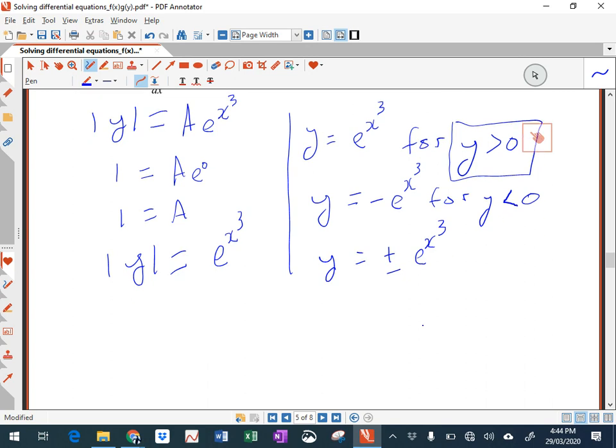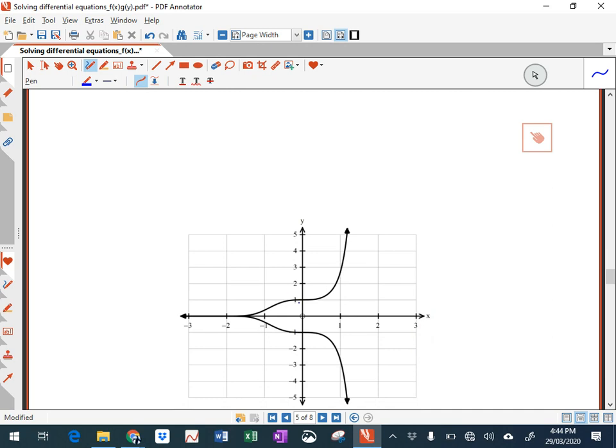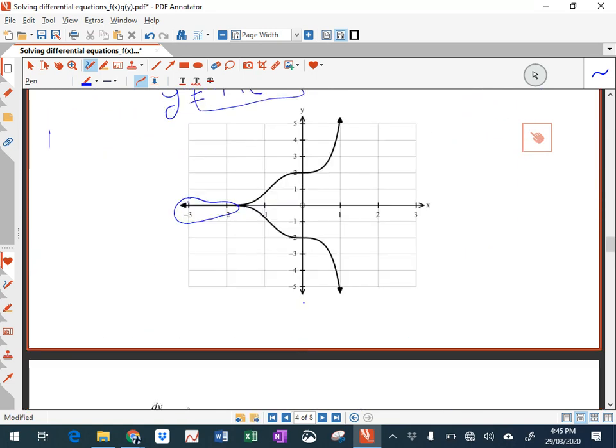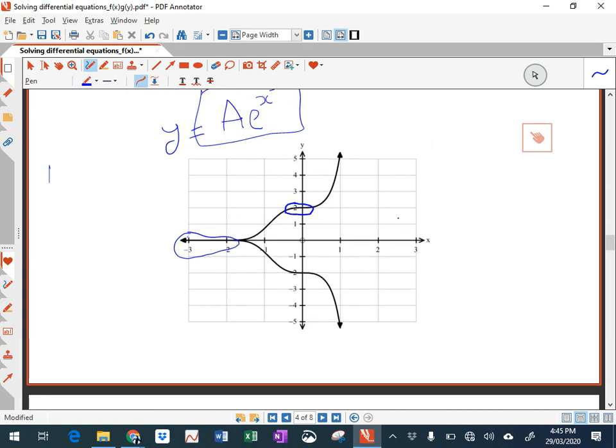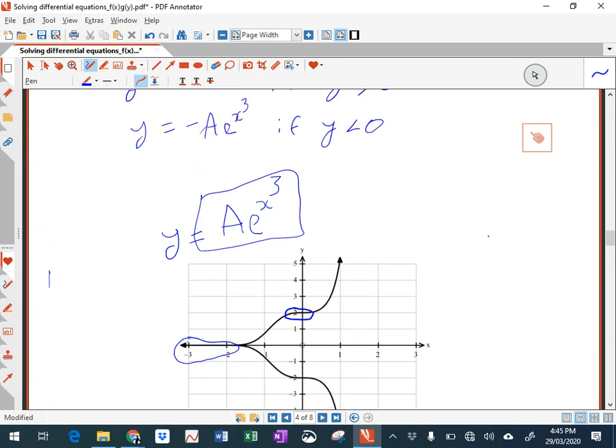Now, what does that look like? Fairly similar to the last one. Notice you've got a stationary point at y equals 1 and negative 1, whereas in the previous one, it was a bit higher, right? Now, by the way, in the previous example, there was no way of knowing if this is the particular function because we don't know what a is. This is one possible answer.